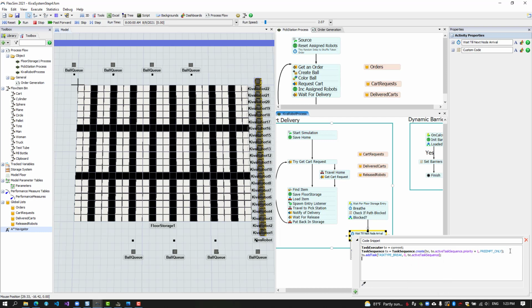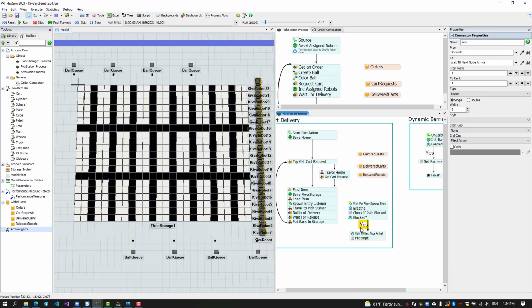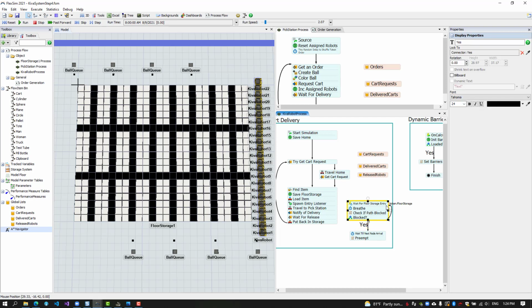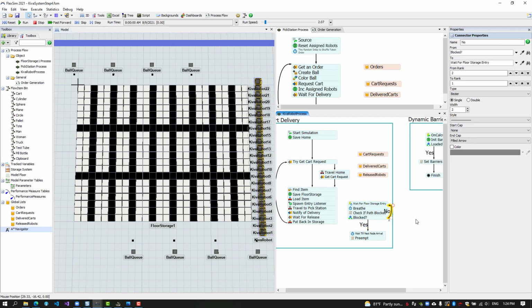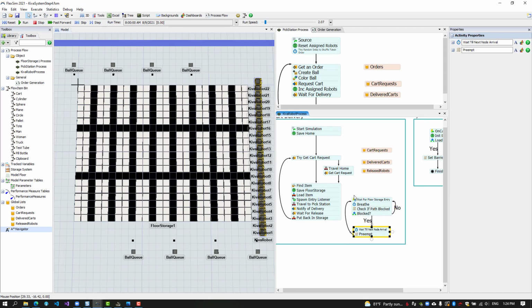And then I add a task to that task sequence, which is break. I break to the robot's currently active task sequence, which is I preempt and then just tell him to start that task sequence over again, or that travel task over again. I add the various labels to the connectors so that I can see the flow a little bit better.